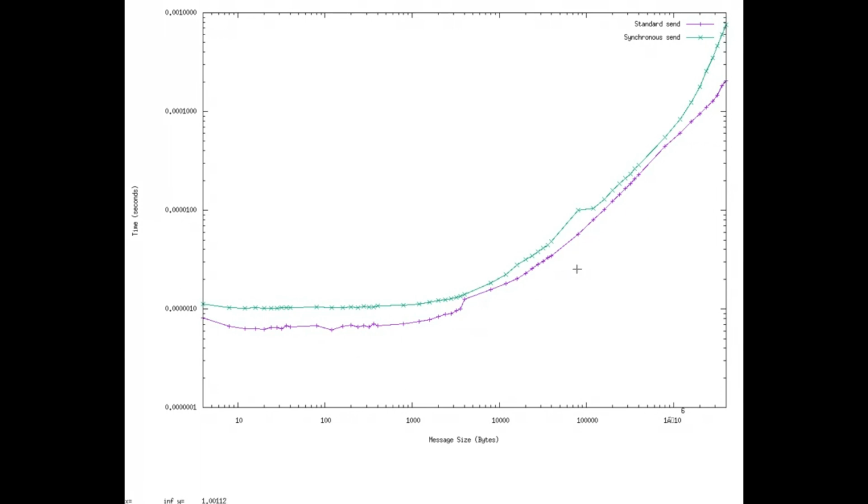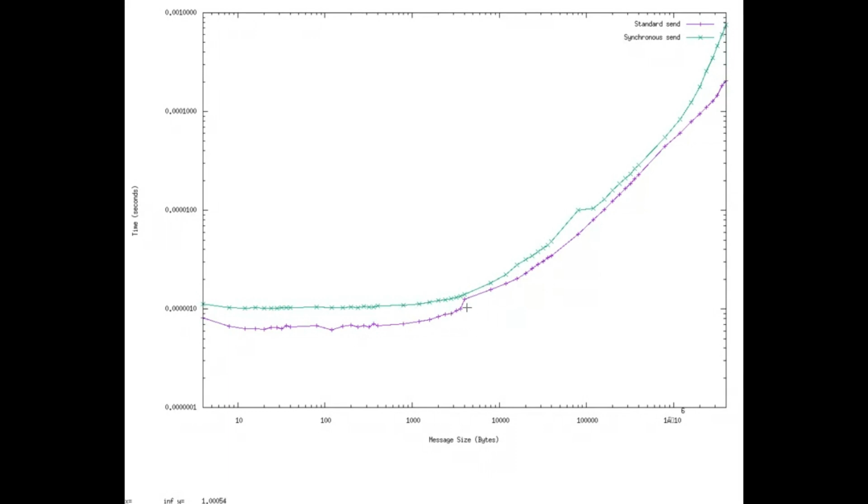But you can see here that there are various thresholds. There's a threshold here at a few thousand bytes, where the standard seems to switch protocol. This might be an eager protocol, where for messages smaller than a few thousand bytes, it can copy directly, assuming the space is there.